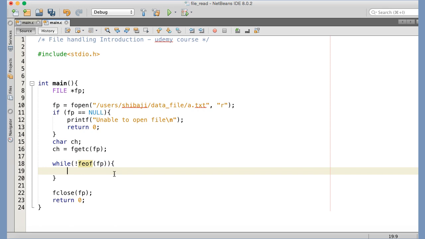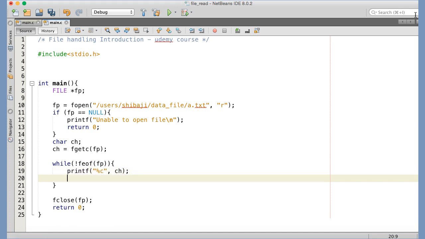If we come inside the while loop, then the first character reading is successful, and then we can just go ahead and print the character that has been returned by fgetc, and then we can continue reading the next one. So I'm going to call fgetc within the loop as well here.